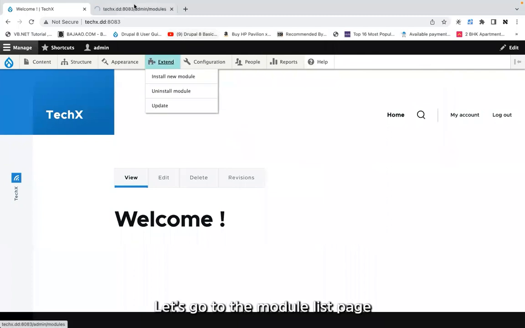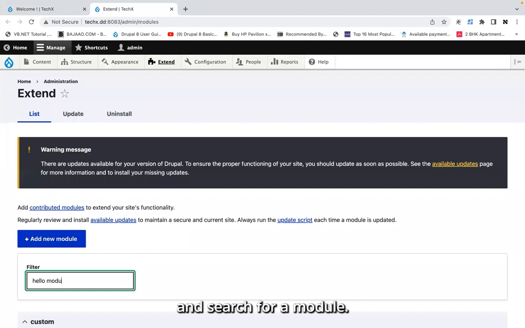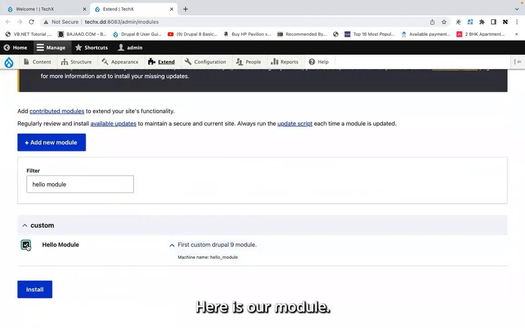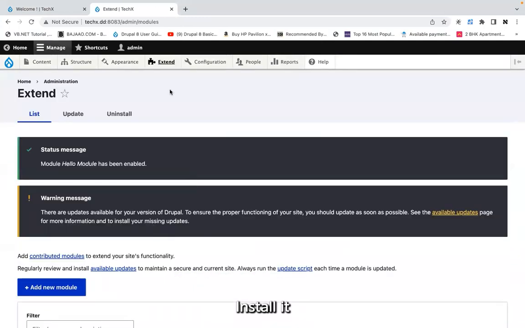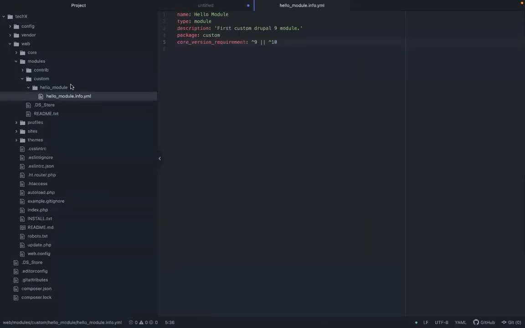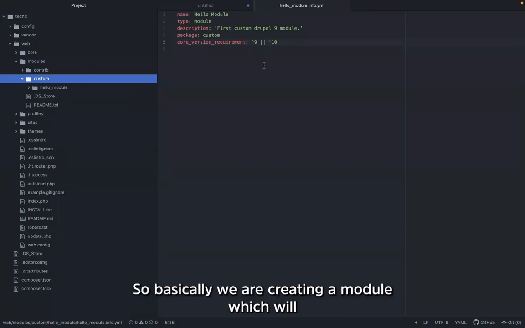Now let's go to the module list page and search for our module. Here is our module. We'll install it. Great, our module is installed. Now, what will this module do?